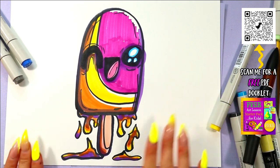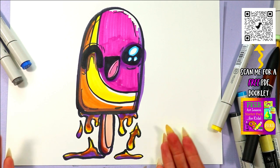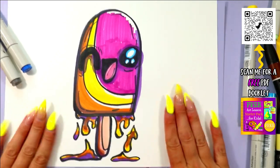Once you're done, your lovely popsicle is done, and that is the end of day 18. Tomorrow we are going to be into day 19, where we are going to draw a lobster. Of course, remember, it's not gonna be just a normal lobster. Something's gonna be going on. You'll have to show up to find out what's going on.